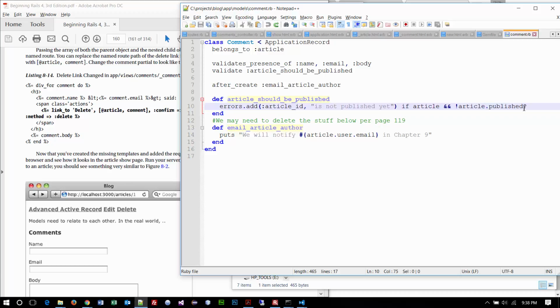Make sure that this is one complete line, and then you may or may not need to either remove this temporarily or comment it out. Mine worked as is, and I think part of that's going to be dependent on whether or not you have a user already created. So once again, I'm going to pause here, and I just want to make sure everybody's working, and then we're going to kick back in.